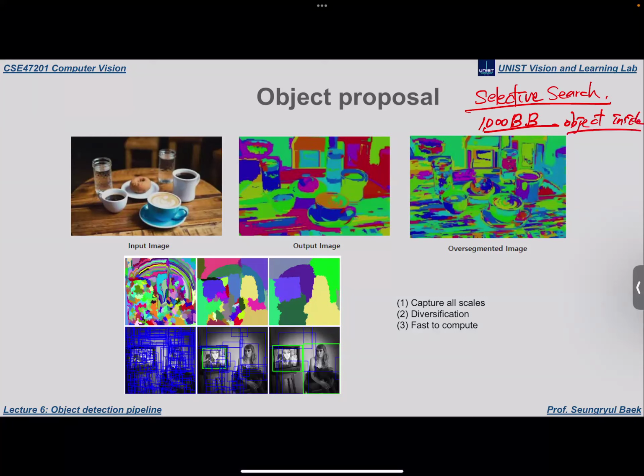But how do we know they will contain an object inside? They are actually assuming that the same object may have the same or coherent colors, textures, or other features.